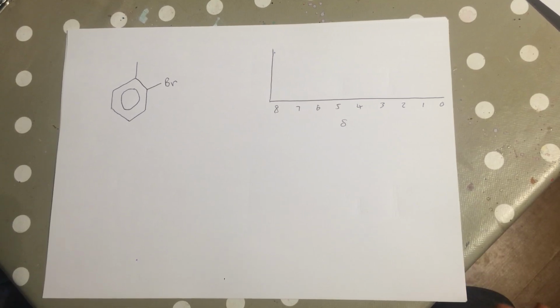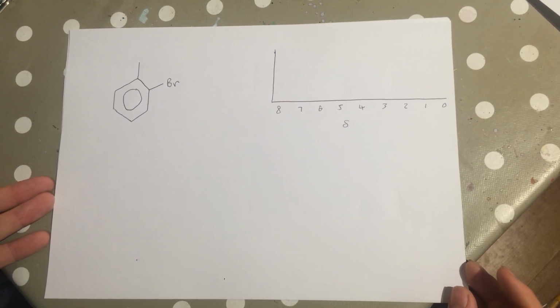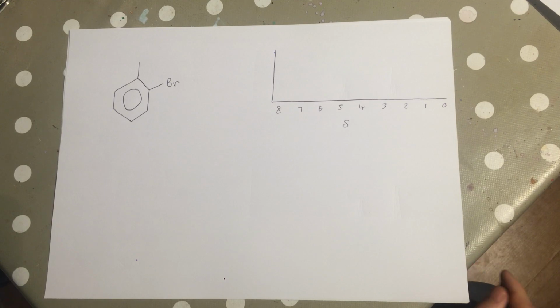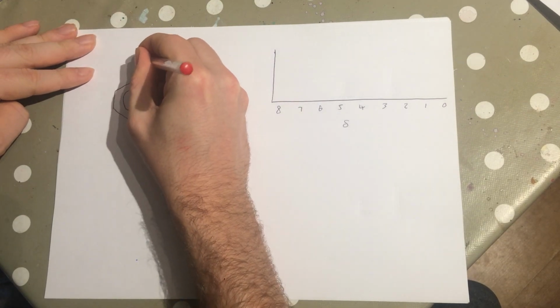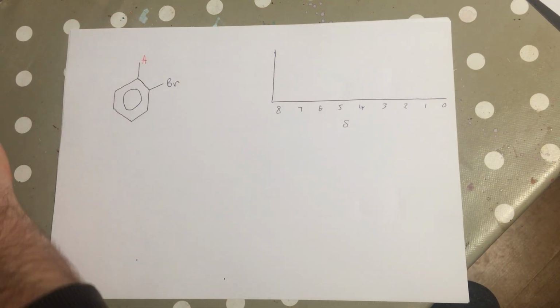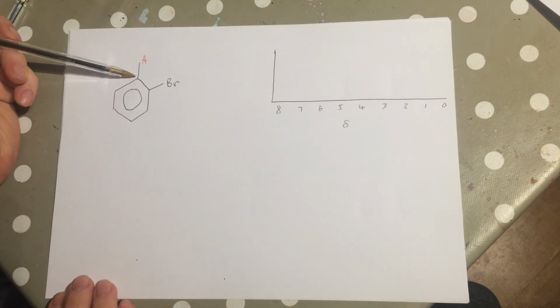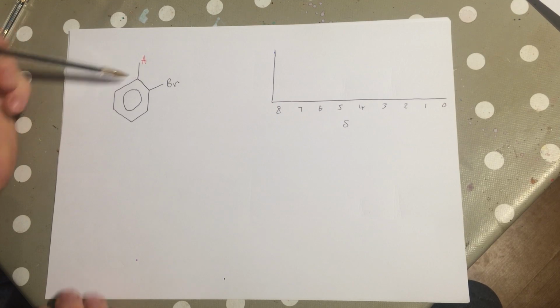Okay, so this video is about just one additional rule to bear in mind if you're dealing with aromatic rings, so basically benzene rings and phenols and things like that. So if we were to do the high-res hydrogen NMR of this molecule, let's label our different environments. So I've got environment A here. We will not have an environment here if we're doing hydrogen NMR because there is no hydrogen there.